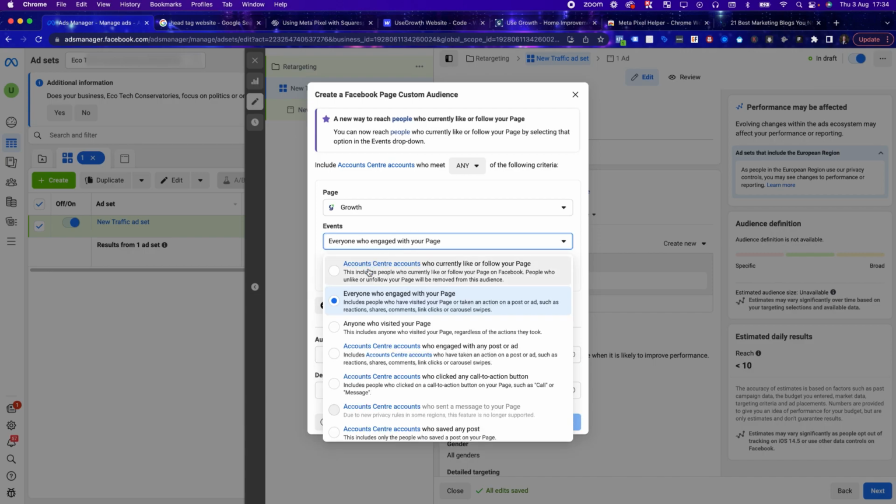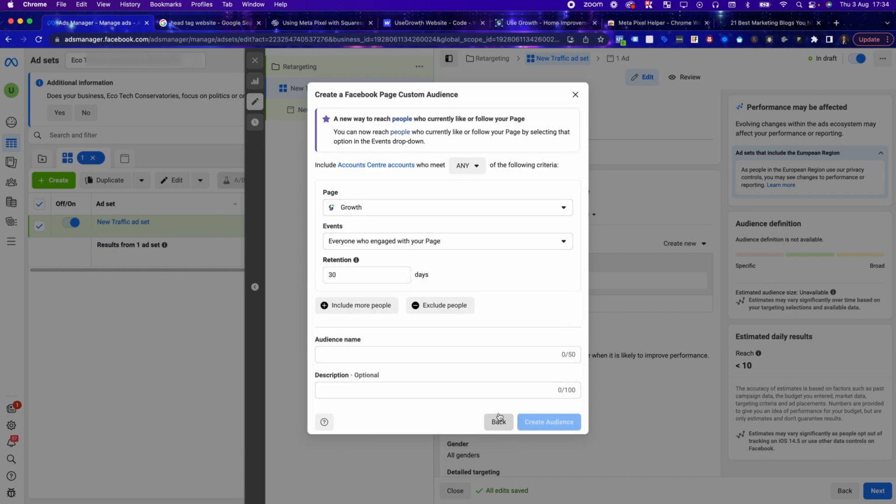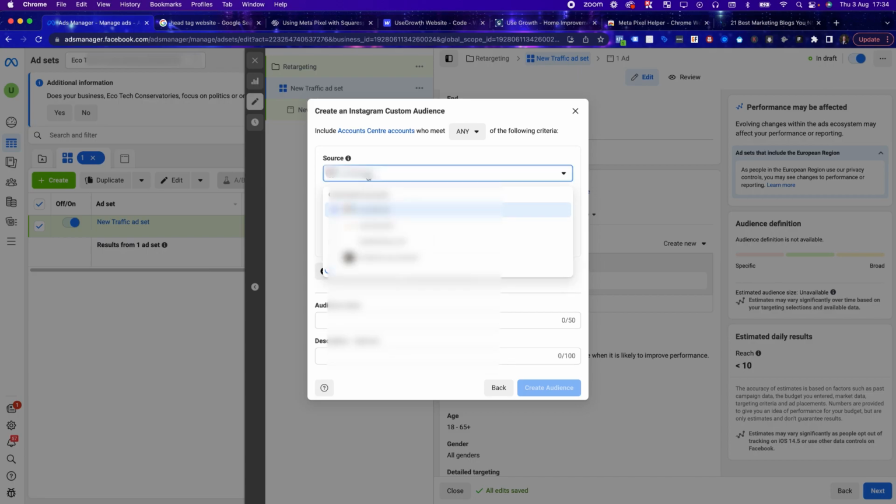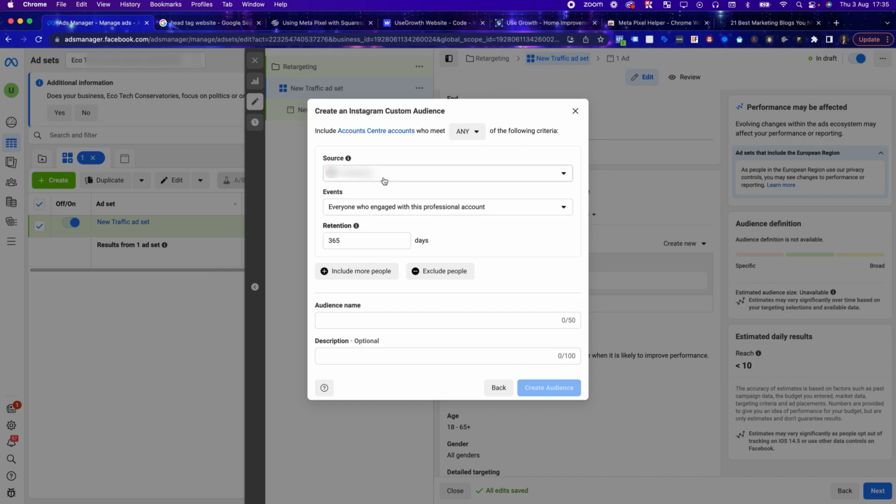Another one I like to use is, if we go back, here we go, Instagram, which should be in here. It may, yep, there we go. Click next. Let's just go with our use growth Instagram, which I can't pull through for some reason, but we'll just go with the one we've got. Anyway, so you can see here, you would set your Instagram account. If it's not in there, you need to integrate your Instagram account, which we can cover in a separate video, or you can just Google it. It's not too difficult to figure out. We'll come through here. We're going to go 30 days.